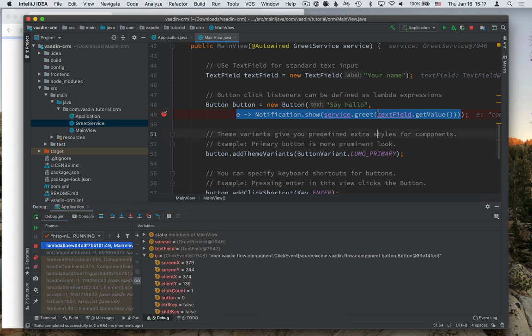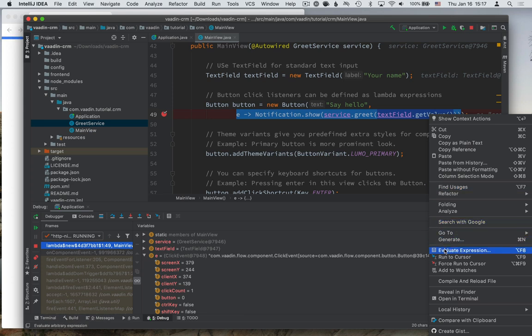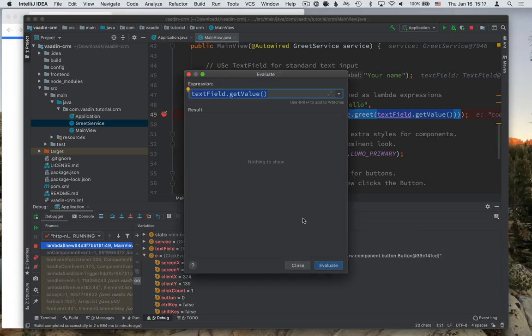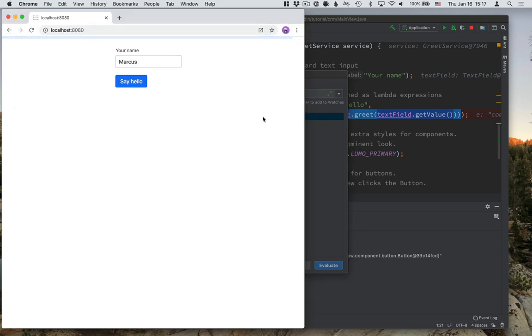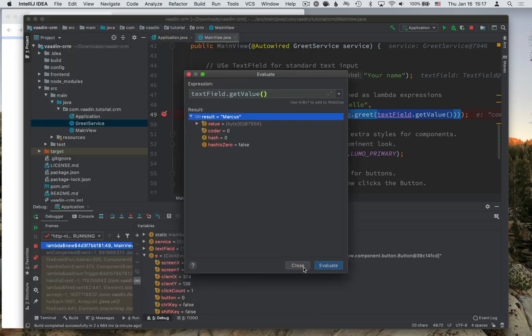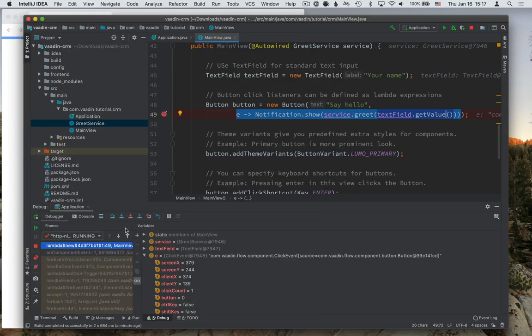What's super helpful here is you can highlight a piece of code here and select evaluate expression. And in this little box here, you can actually evaluate different expressions and see what their results are. So here you can see, for instance, that the result is Marcus, which is, of course, what we typed in here. Okay, so let's close this window.